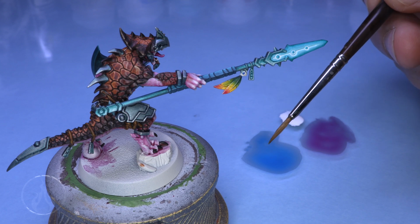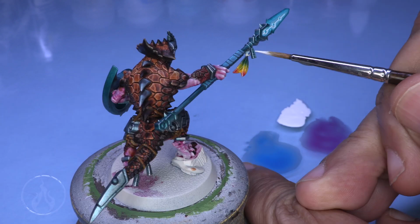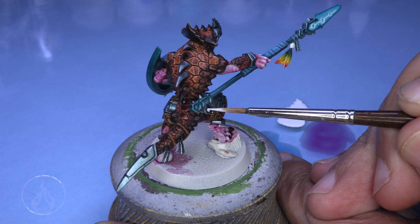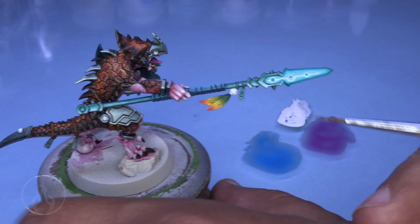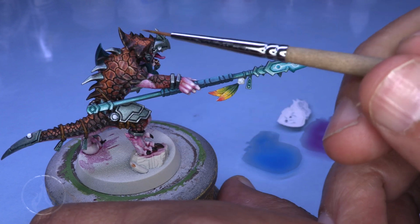We're going to use our standard brush here as it draws to a nice point, and we're just using the dampness of the brush to thin the color out, and we are going to base coat all the little gemstone areas on the model. Now, initially, I was going to paint these up as gemstones, but then decided against it. And anybody who wants to paint them up like gemstones, just do the opposite of what I've done here.